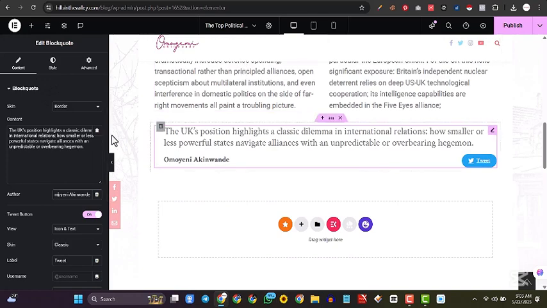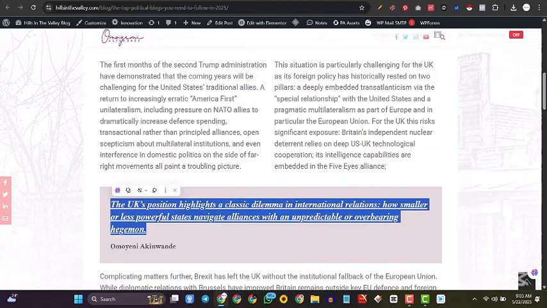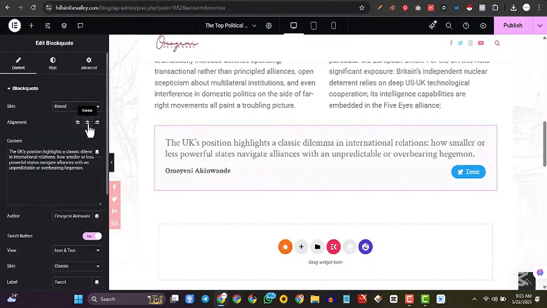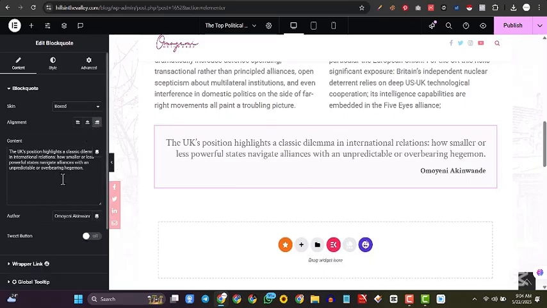So for this black quotes, you want it to have a border, maybe you want it to be boxed, right? So that was what I did here. This was boxed. I want it to be boxed, and you want it to be right aligned. You see this now, so that it will be at the left hand side, which is okay. I want to remove this tweet button. Sorry. And what other thing do I need to do?